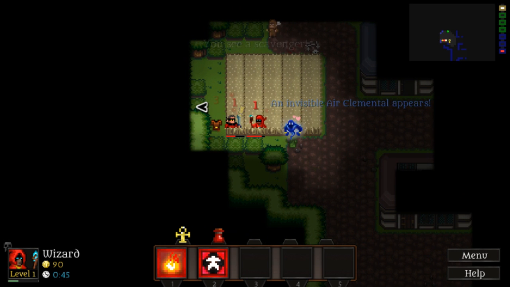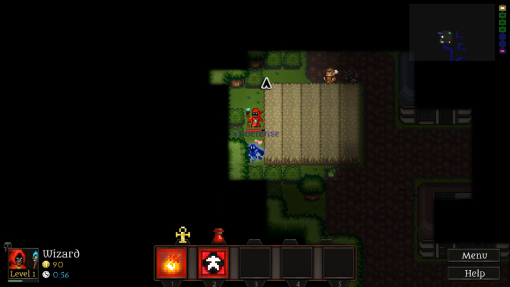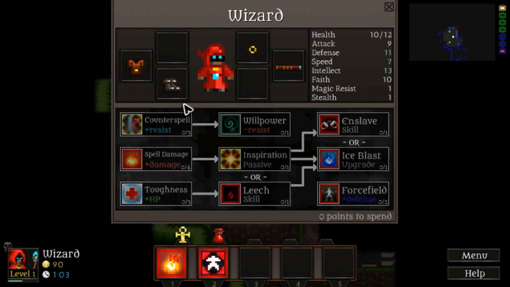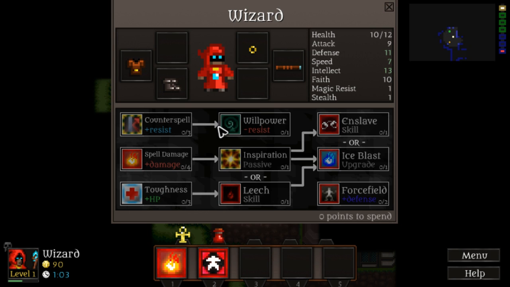So you can level up in this game. Basically, you just fight enemies, you'll get some XP from them, and then after you level up, you have these points that you can put in your skill trees. I apologize. So this is your skill tree. Each character has their own unique skill tree. It's the same in terms of its basic form.